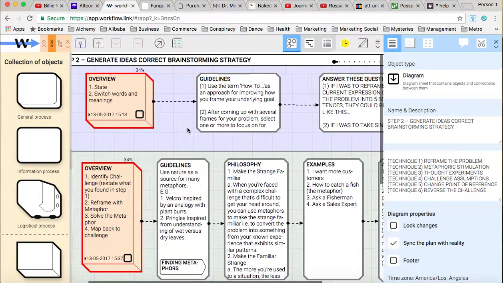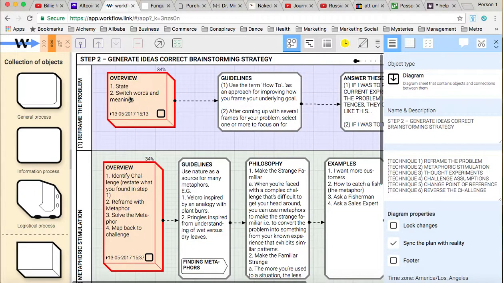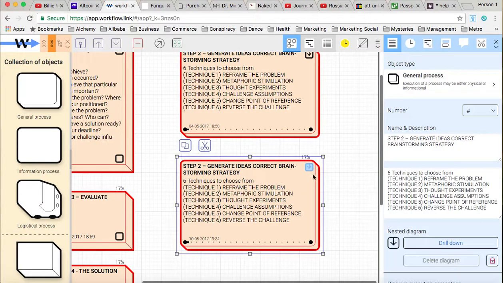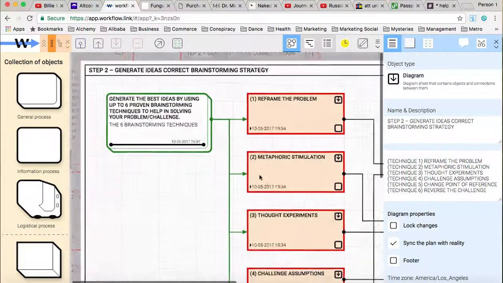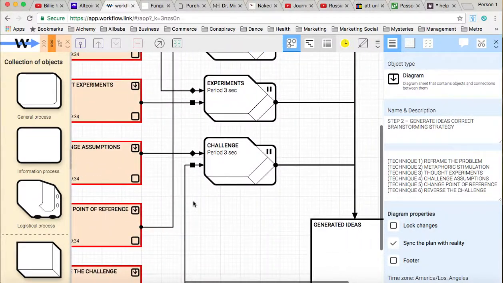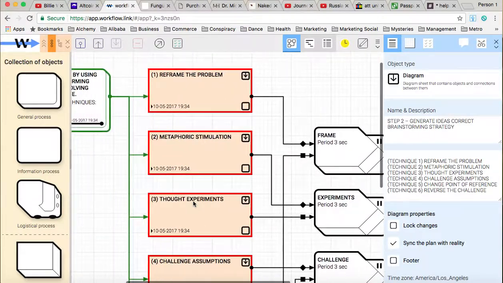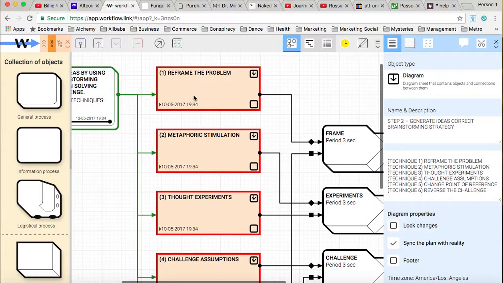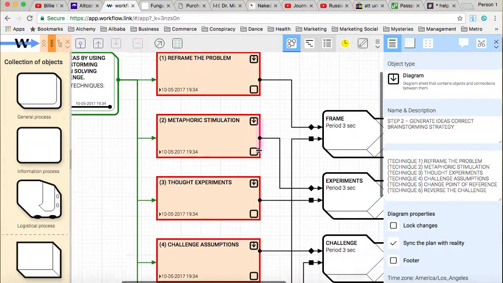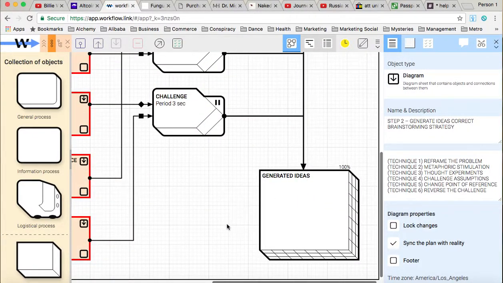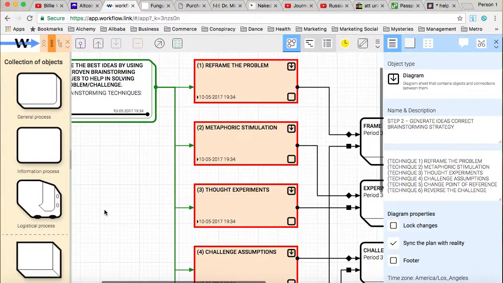So my information is organized, but it's not as organized as Yuri's setup, which does not include swim lanes but has all 6 idea generating techniques in one page, which is the whole purpose of the workflow system. You create sheets and make it very easy to understand, not too much information, and then with each idea you drill in, and you're clear on what you need to do. And you have your end result. So that's video 3. I'm going to stop it here.